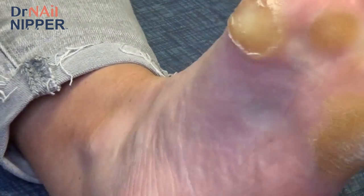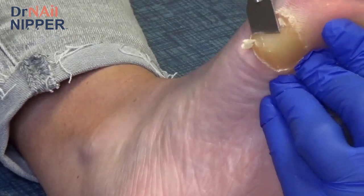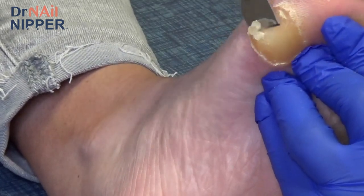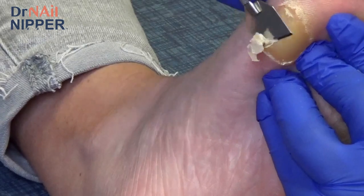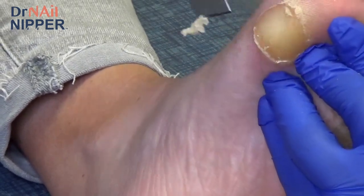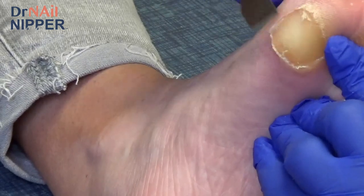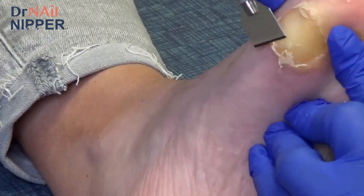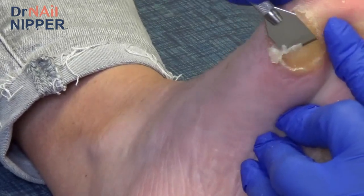Yeah, some people are just big callus formers, and like you said, it is hereditary. Usually you would see it on the hands as well. Yeah, my great-grandma had them in her nails. Or if we still use pencils and pens the way we used to. Right, I used to have a big pencil callus. Yes, right here. Am I still in frame?